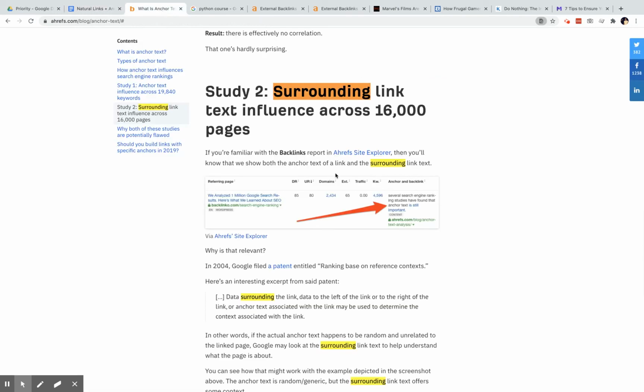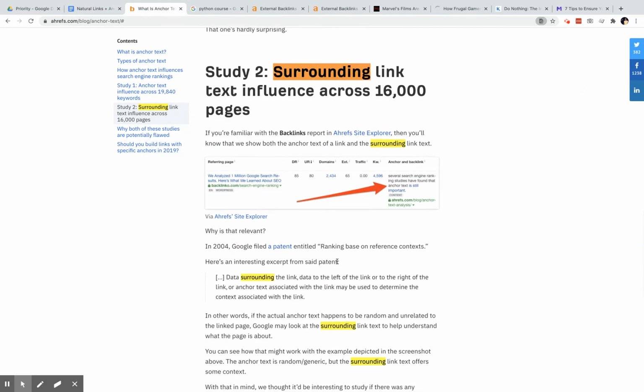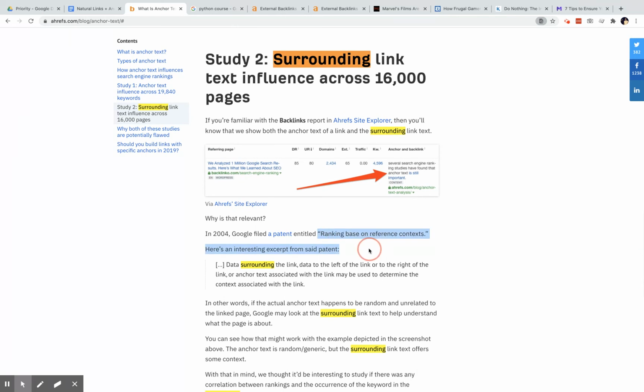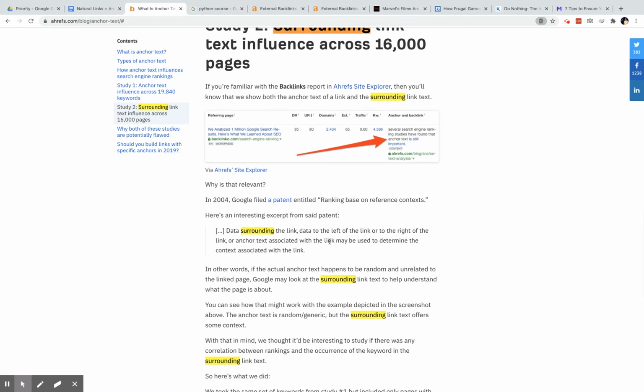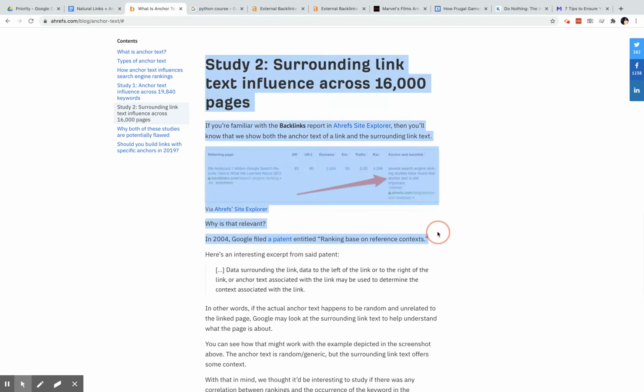Google filed a patent way back in 2004 about ranking based on reference context, and I think this is more important because, and this is a fantastic guide actually from Ahrefs, anchor text used to be really easily manipulated, and in 2012 that all changed.